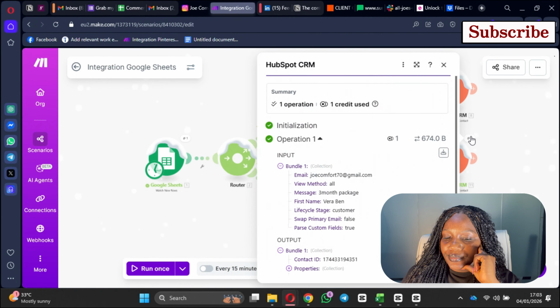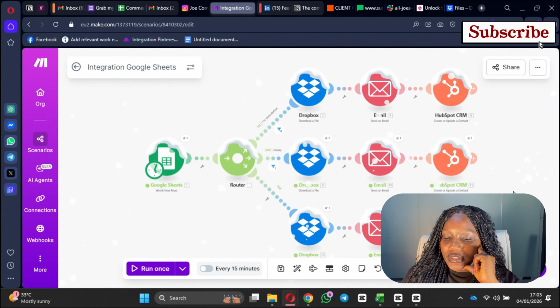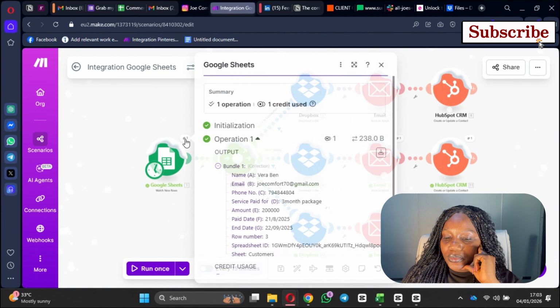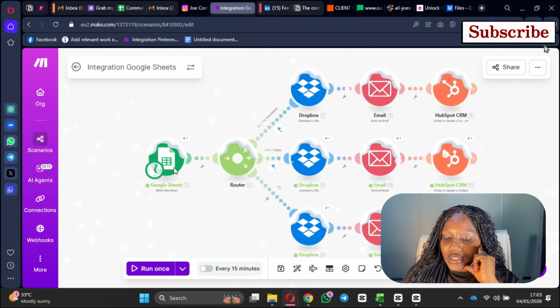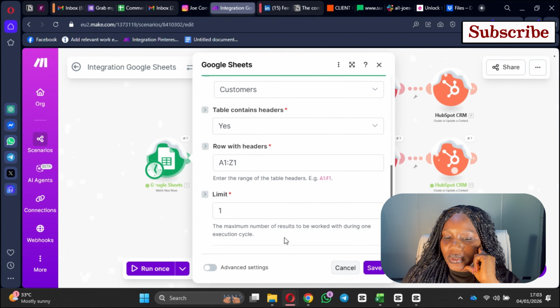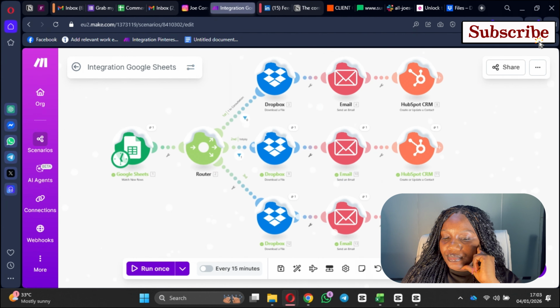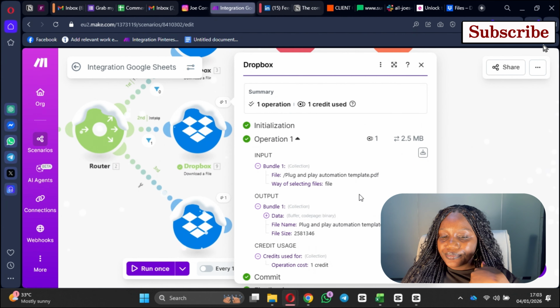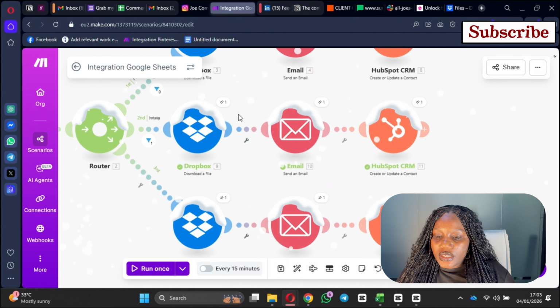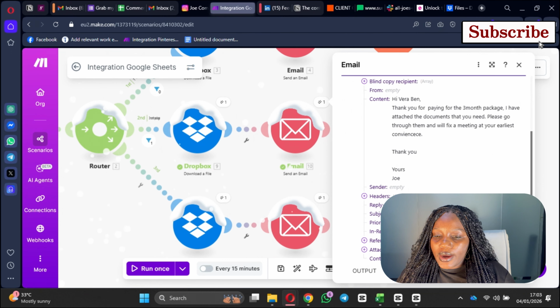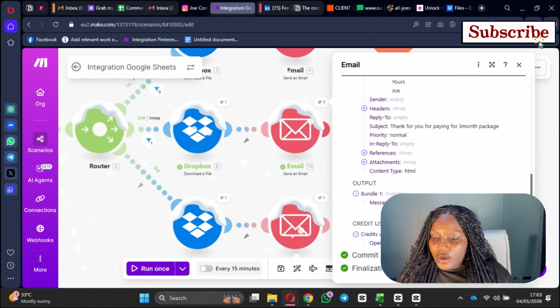See, that sends the message and it has updated the sheet. I think I set the limit to 2, that's why it ran twice. As you can see here, this was successful and the email was sent. Which email is this?